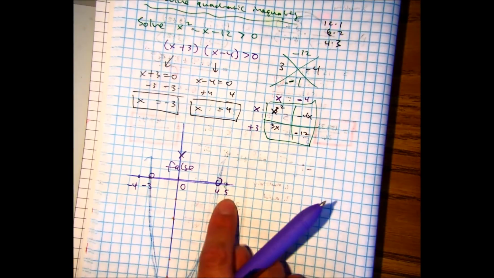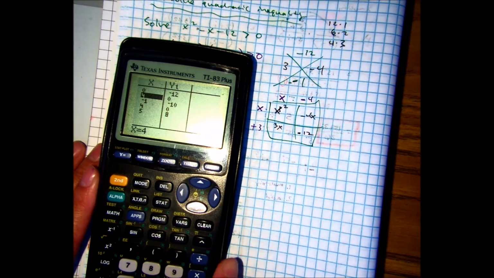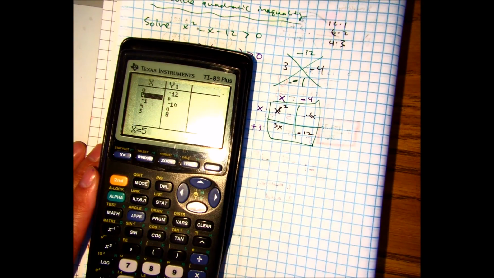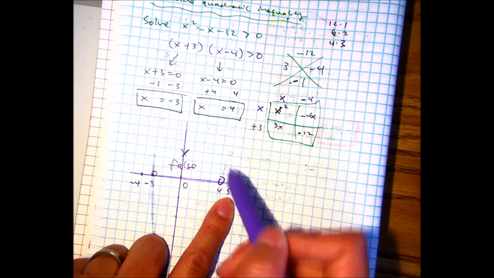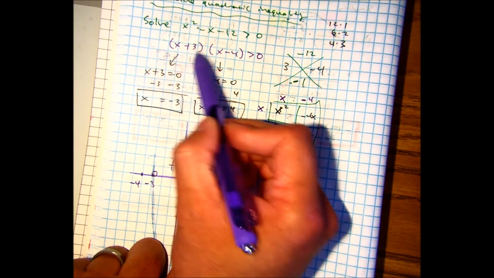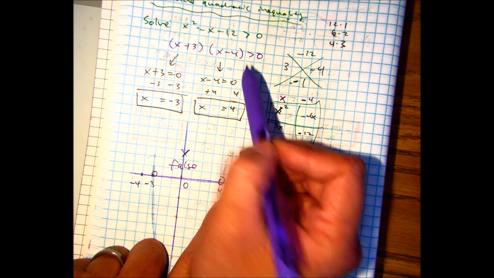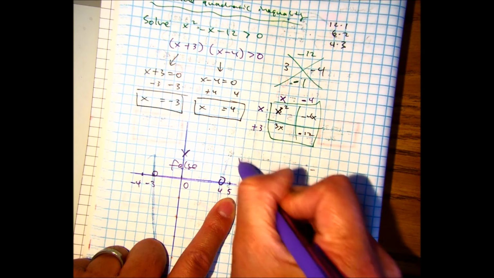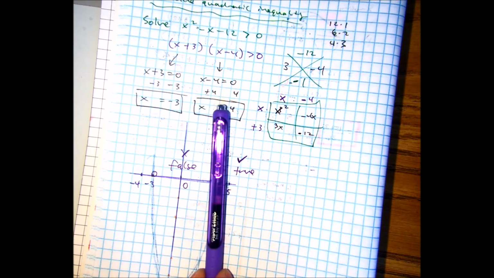Let's test another point, 5. Put 5 into your calculator. You can also press clear or delete to get a number off and press enter. Raise your hand if you got 8. What the calculator is doing is the simple calculations for you. 5 plus 3 is 8. 5 minus 1 is 1. 8 times 1 is 8. Class, is 8 bigger than 0? True or false? That means over here in this region, everything to the right is going to be a solution.